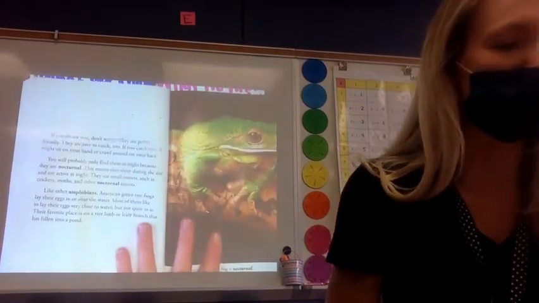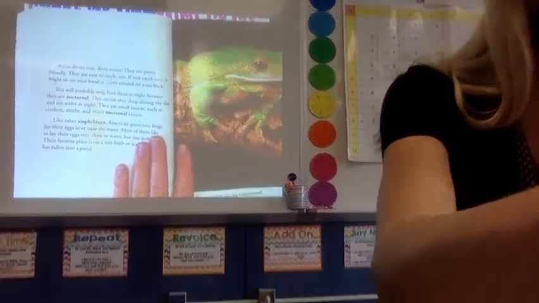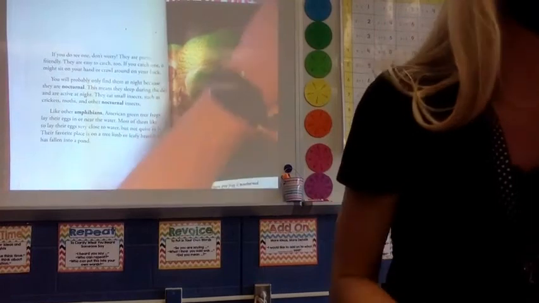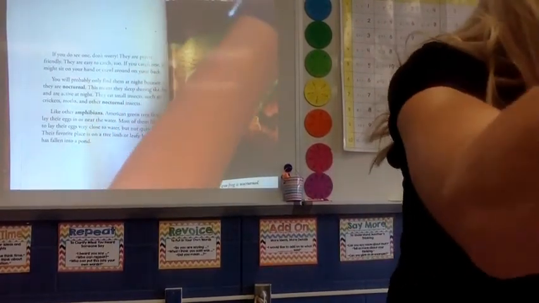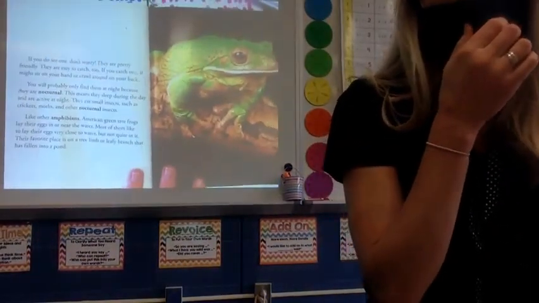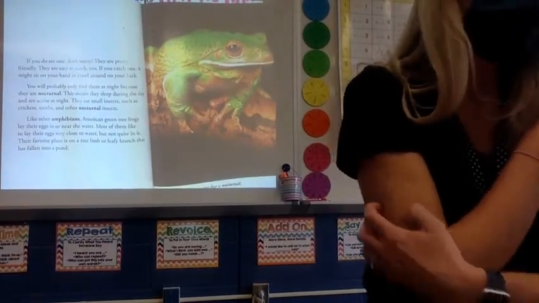Let's go ahead and turn to the next page here. I don't know what I was thinking here. Next page. Go ahead and be on it. I like this view of the tree frog. I don't feel like we've seen him as much. Yes. This picture might actually be my most favorite picture of tree frogs. I agree. Looks like the next one.